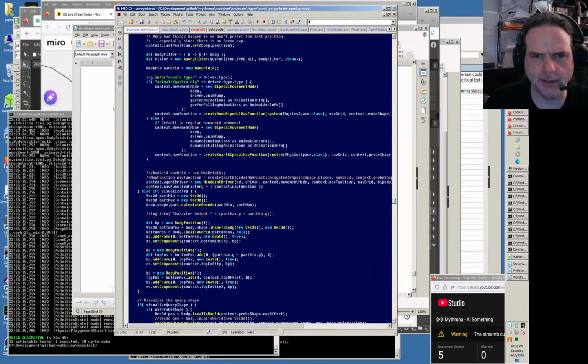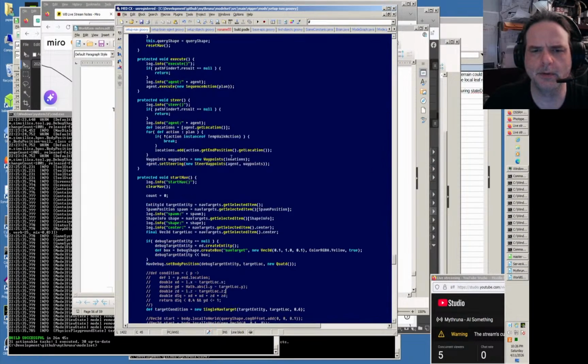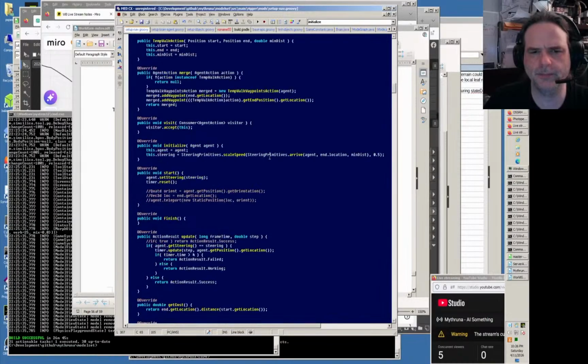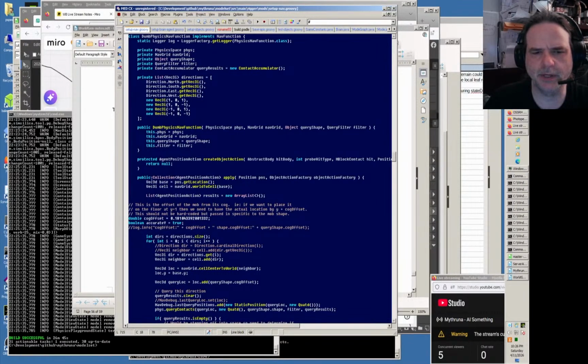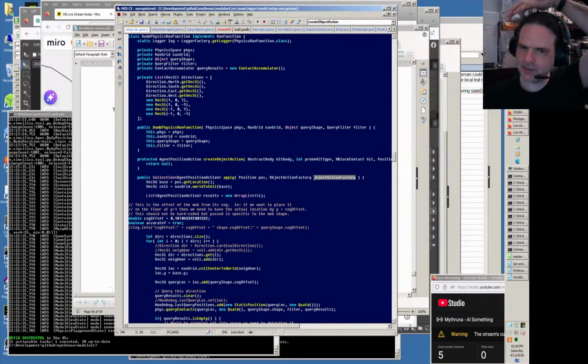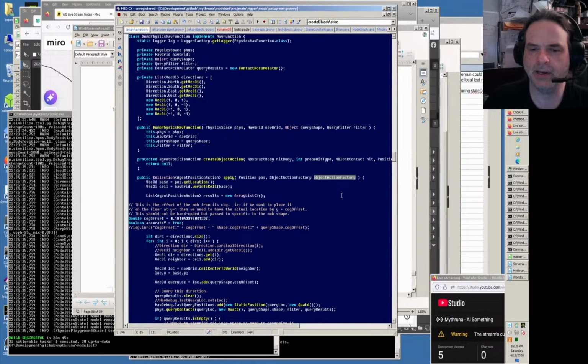But if we look at this file, when I was showing you this method, it takes a position, and I said ignore this parameter for now. That object action factory was something I added because the pathfinding already knows when it bumps into objects, and sometimes you want to do special actions when you bump into those objects. The common example right now is when you bump into a door. Instead of just saying, "Oh, I can't go through that door because it's blocking me," you have this chance of saying, "Oh no, we can create an action that says open the door and step through the door and then proceed from there," kind of thing.